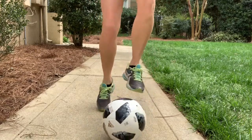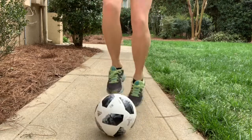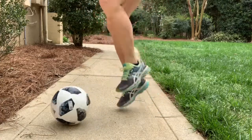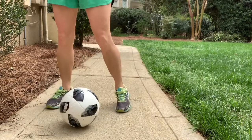Nice little touches. You can add a forward tap challenge or a backward tap challenge if you want to increase the intensity. We're just going up and down. This used to be a skill I did all the time when I was younger. Get ready to stop in three, two, one. Good job.